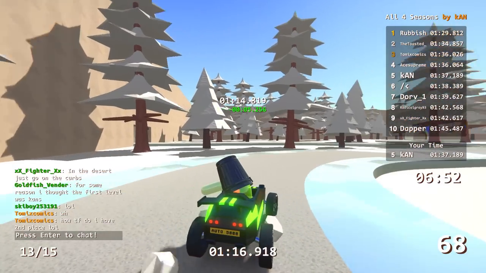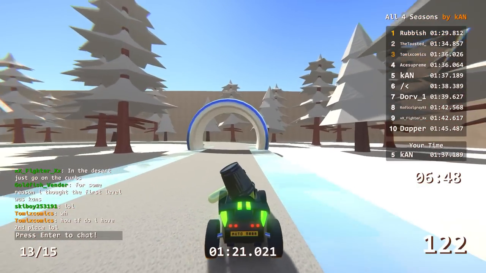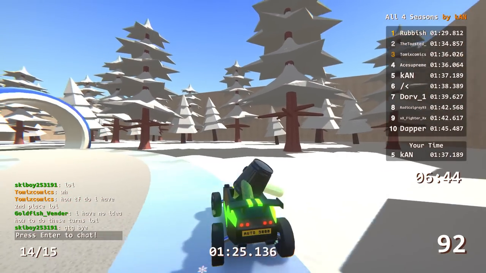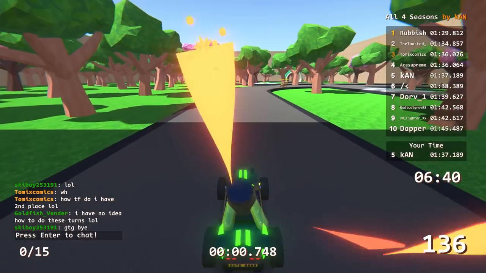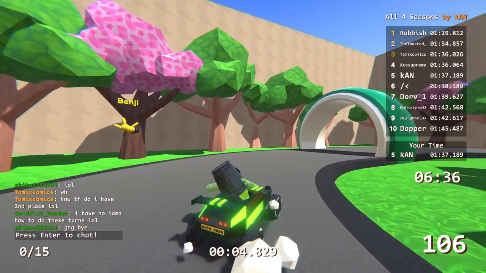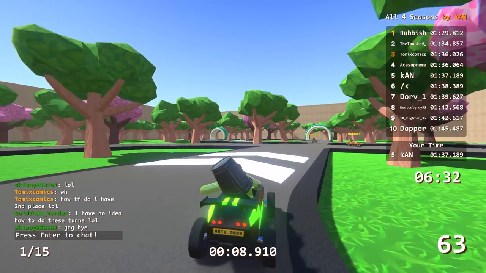Right. I'm on a 5.2 second green in winter, but I had to brake really hard to avoid going off, so. That's pretty cool, though. That is pretty bad. I went off. You gotta be kidding me. Nice. All right, let me get a better time here. It's crazy. Five wouldn't even be enough. Look, Rubbish with a 129. That is fast. That's insane.